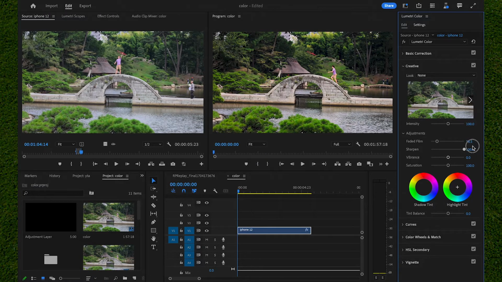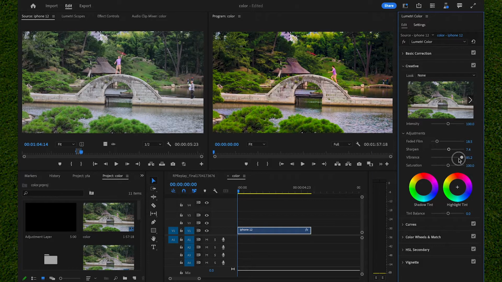And what sharpen does is it really brings out each individualized pixel in the video. As you can see, when I crank it down to -100, it makes it almost blurry, like a Gaussian blur. But if we crank it up all the way, it makes everything sharp and like pokey almost. So I'm just barely going to turn that up a bit.